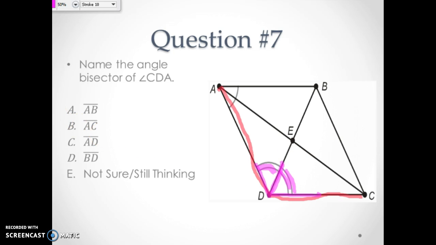So what is the angle bisector? It's this one right here. This is the segment. So the question is, how did they name it? It could be DE or DB. But I don't see any E's here, so they're going all the way from here all the way up to here. And so it's DB or BD. Remember, when you're naming segments, it doesn't matter how you name them. You have to name them by two endpoints. So DE is also a segment bisector of this angle, but they went all the way to the other end, B here, and that is the angle bisector.